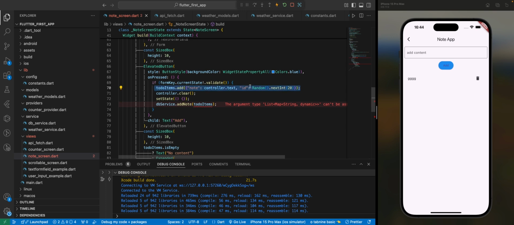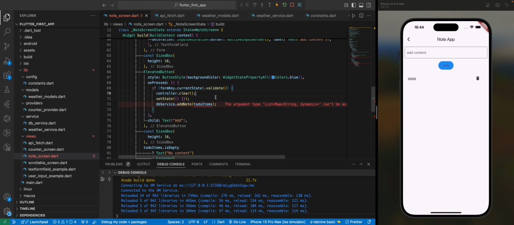If you ask me, we don't need to add anything directly into to do items. We just need to call this add note, and then we call the controller.text and remove any value that is empty. Cool. So this should handle dbService.addNote for us. So immediately we add a new note, what we can do is just maybe write a function.